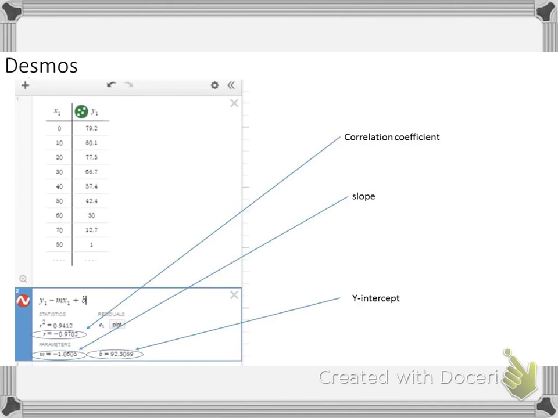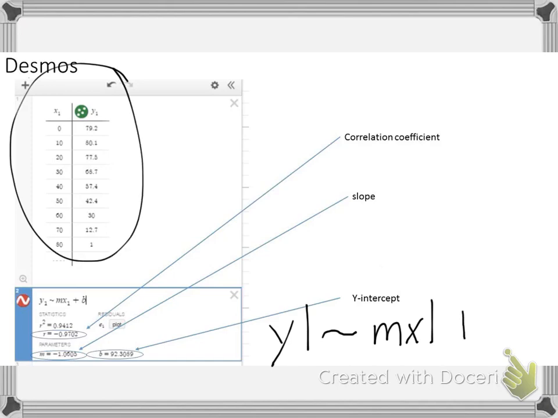Remember, open up another box. You're going to do Y1, not sub 1. Just put a 1 there. Find your squiggle line. It's on the ABC. When you pull up the keyboard, click ABC. That's where it is. Then we have to do MX1. Remember the 1 because we're pulling from that table which is in box 1. Plus B. And so they give us all of our correlation coefficient, slope, y-intercept. It's all there. Go ahead and round. You can round to the hundredths or the tenths. Sometimes it'll tell you what to round to.